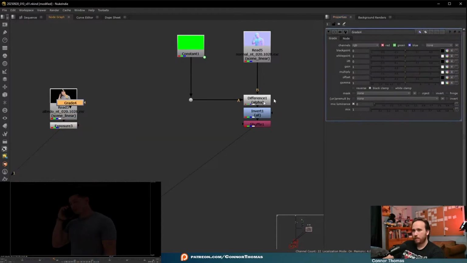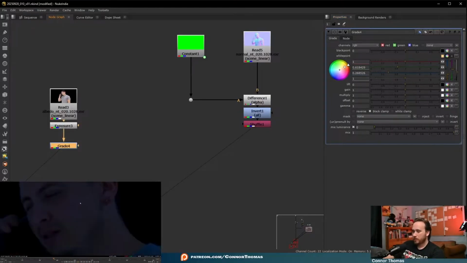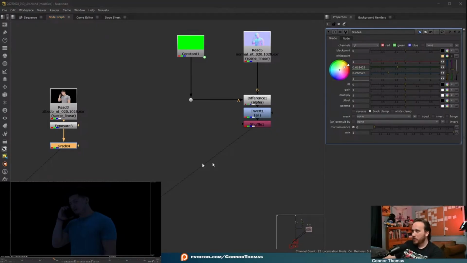So now if we go in and add an exposure to our dude here, we want to darken everything again. And again, we're doing something very similar to what we did with the background. Though this time, we're making it so that it's our main actor. So we're going to be grading the shadows right now of what we are seeing. I want to get rid of a lot of that warmth that we had there, because the warmth is from that daylight. So we're grading the shadows of what you would see at a nighttime kind of shoot, and then we're just filling that in.